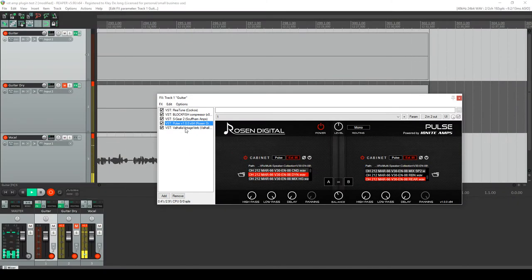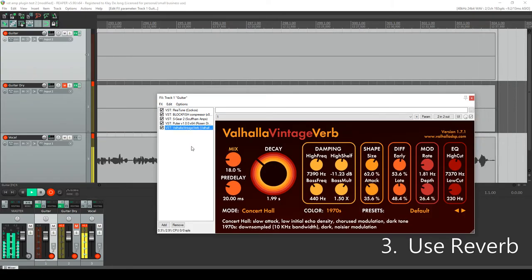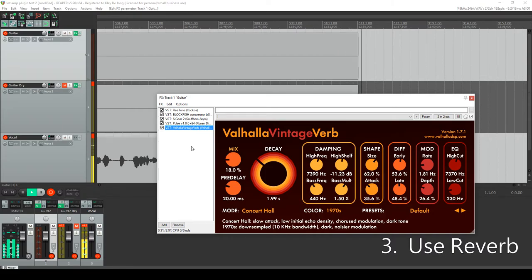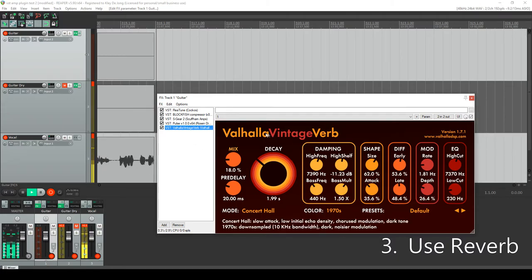All right, next, my next tip going along is to use reverb. Now, I'm mostly talking about when I'm just playing at home, jamming, trying to get a pleasing experience, an experience that is inspiring for me to sit down and play on. If you're recording, obviously you want to set things however you want to set it for that track. But I'm just talking about if I've got headphones on, I want to get an experience that is really pleasant to play into. And for me, reverb is critical.